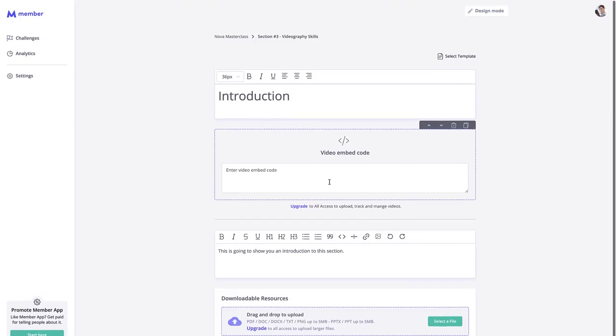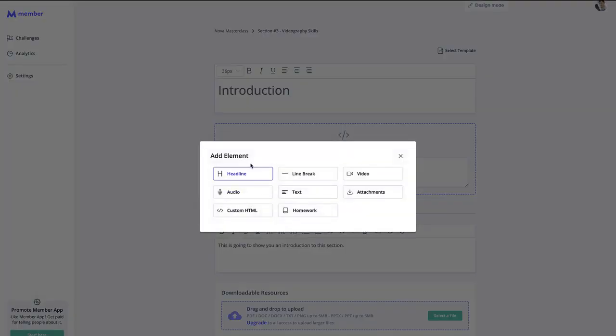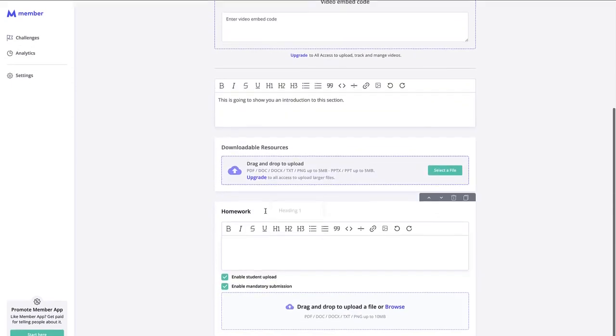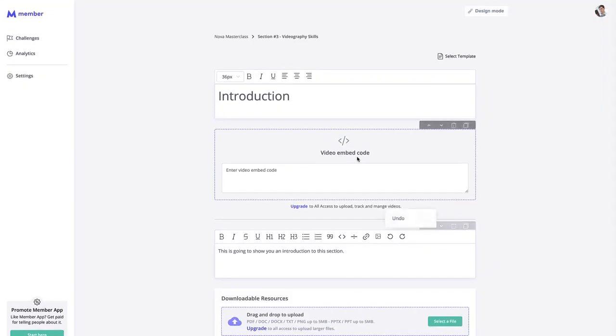We've just added this particular template. You can customize this as you want. You can delete things, you can add things, you can add different elements to this, and it can really be as you want. You can provide homework, for example. You could add a homework module here where your students could upload their progress, share their progress with you, and you can assign specific actions they need to take on a daily basis within your challenge.